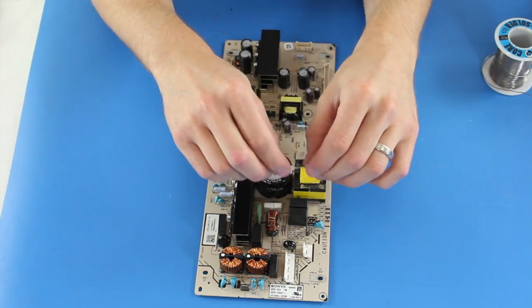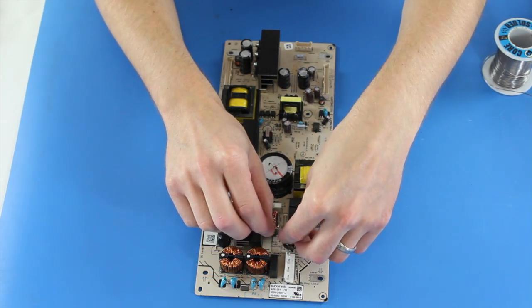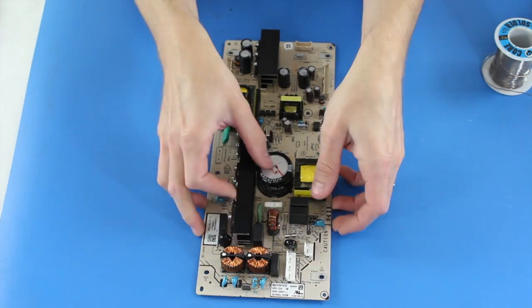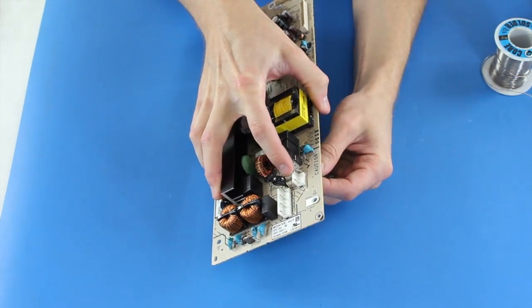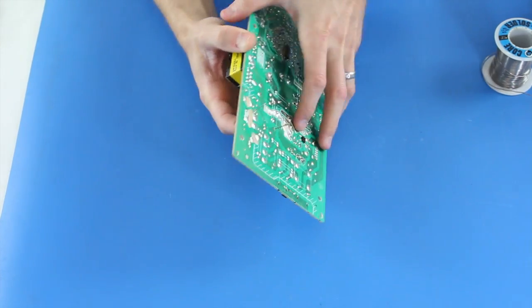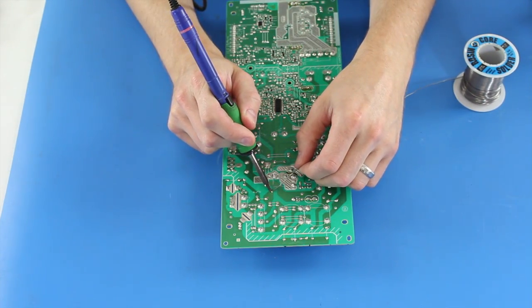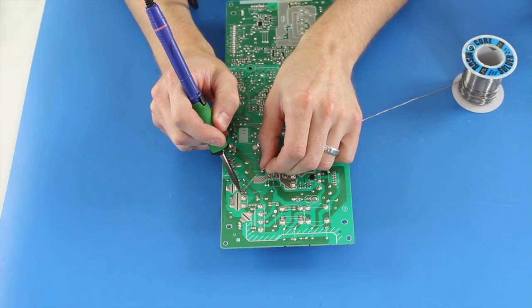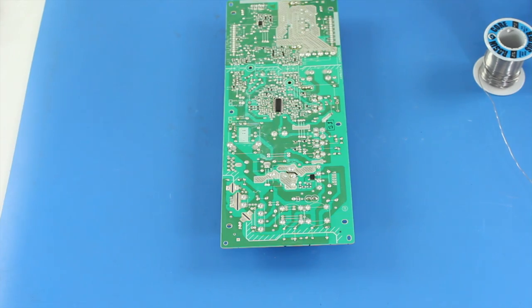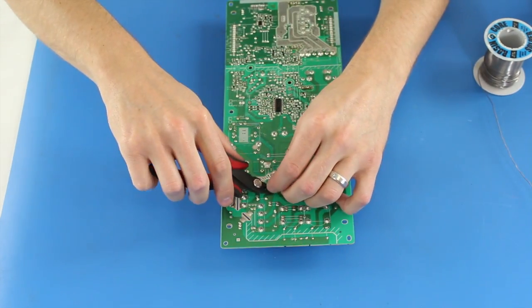Next, I will put the fuse through the top side of the board. When working with your replacement components, be sure not to twist and bend them too much as the wires may break. The fuse in the kit may not physically look like the fuse on your board, but it does work the same. After I have slid the leads through the holes, I will flip the board over and again solder the leads to the board. After I am done, I will trim the leads close to the board.